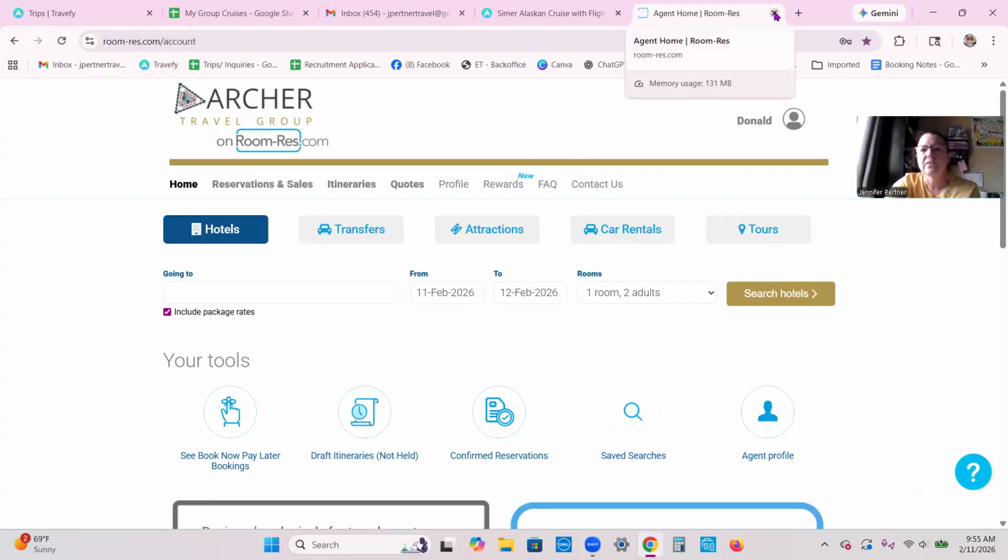So, definitely something to check out if you want to piece together a trip for your customers. So you can use flights from Downtown Travel, book the hotels through RoomRes, and then you can always look here for tours, attractions, or use Viator or Project Expedition, any of those to book other tours and attractions.